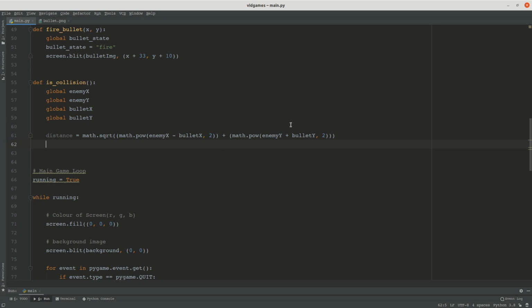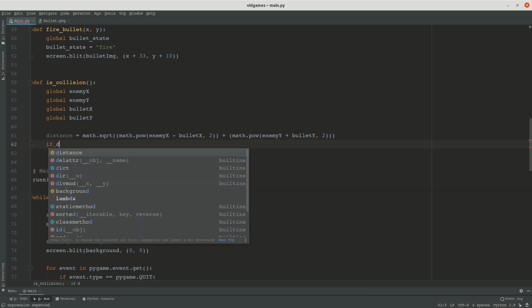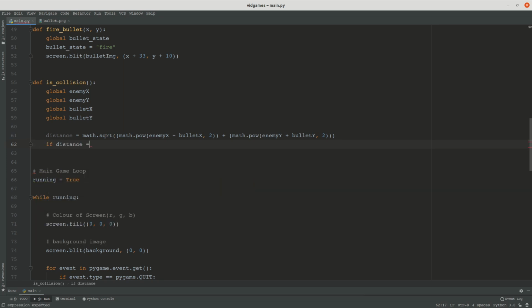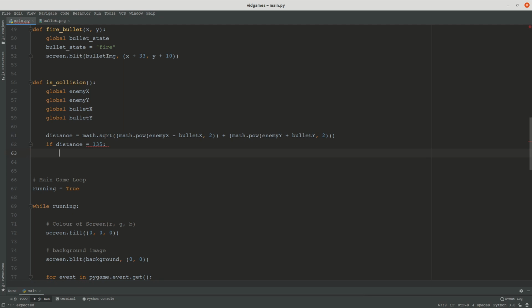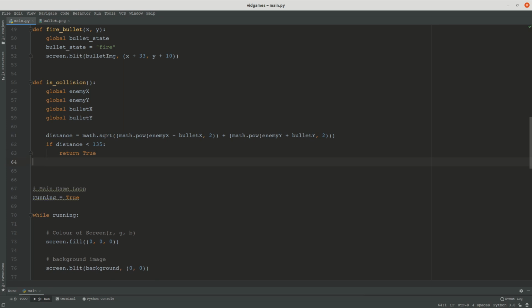Now, after that, I'm going to say if the distance is equal to, I'm going to say 135 because that works perfectly for me. Otherwise, you can just do that yourself. So I'm going to say if the distance is smaller than that, I'm going to say return true, and you'll see why we'll do that in a minute.